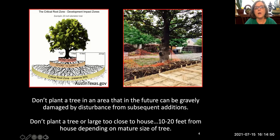In that 10-foot zone out, which is kind of like the drip line of the tree, so to speak, you can put some stuff in that area, but you have to be sure that you don't put anything more than a 4-inch pot. You don't want to go down any more than 4 inches. Those are pretty small pots, and if you are digging and you hit a root, you want to back off and not use that spot. In that larger 20-foot zone, you want to be sure that you preserve 50% of it, meaning you leave 50% of it the way it is, because roots breathe. They breathe just like you and I do, and they must have that area to breathe without being covered with something.